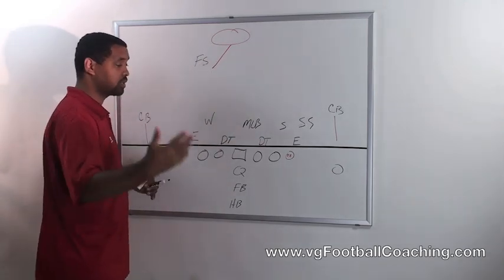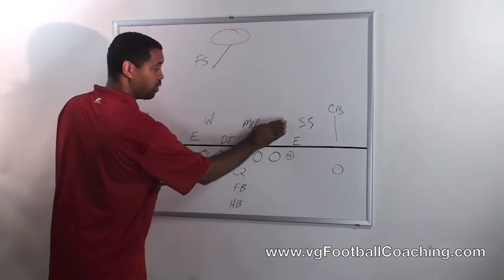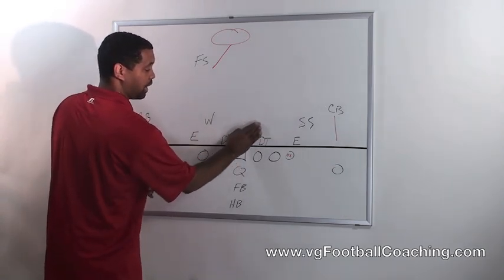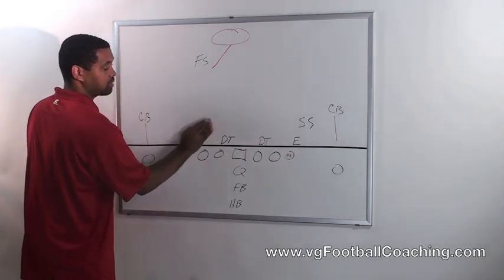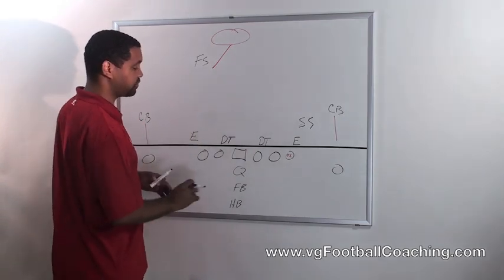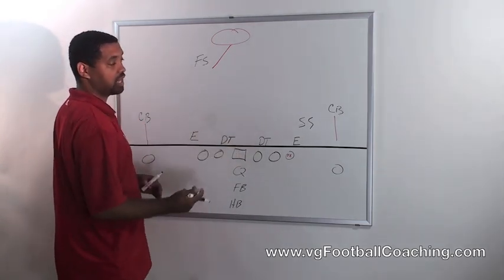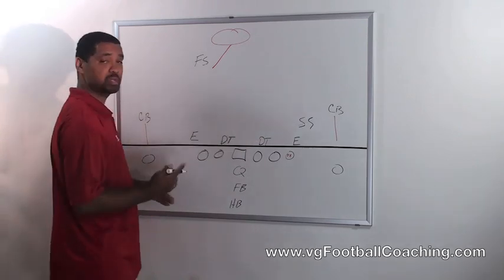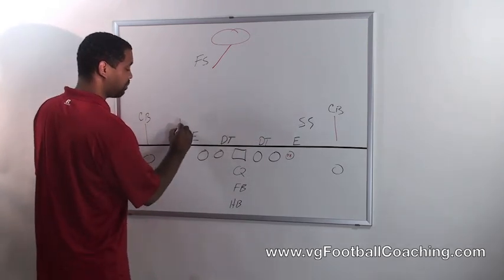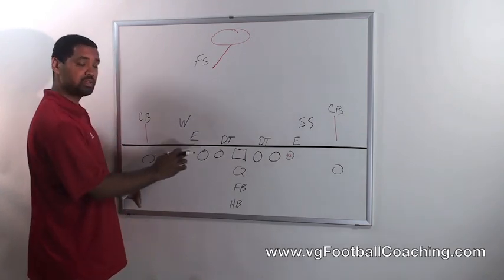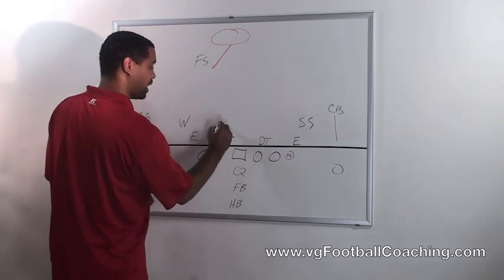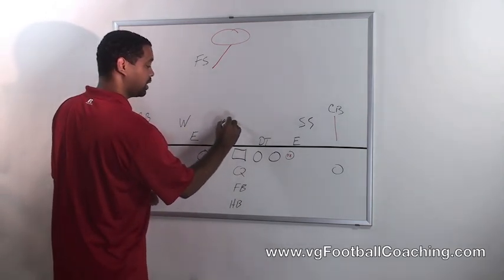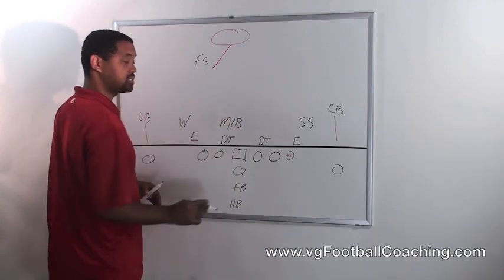If you really want to get creative, we can wipe out our linebackers and realign them. You can have your guys shift. If you see this type of set, hey, we're in cover one, I want you guys to shift. When we go cover one, we're shifting away from the tight end. I have my weak side linebacker line up outside of the defensive end. I'm going to have my middle linebacker line up over the D tackle.